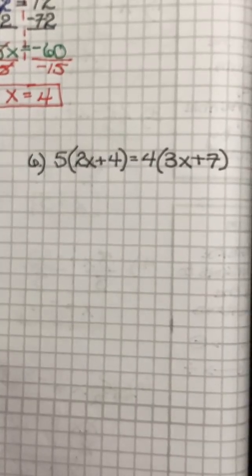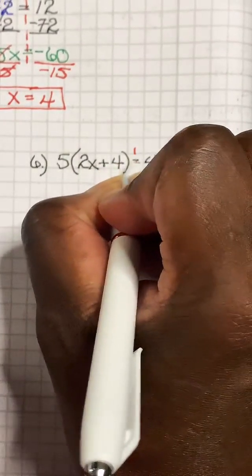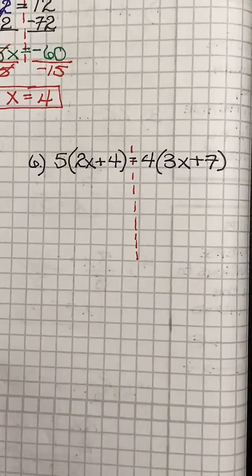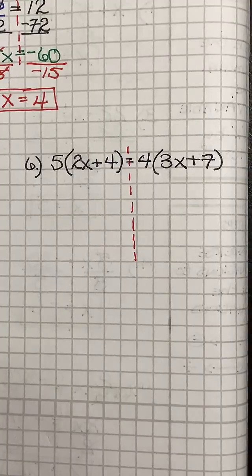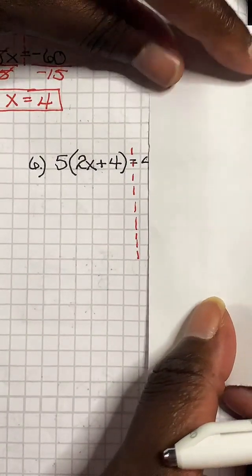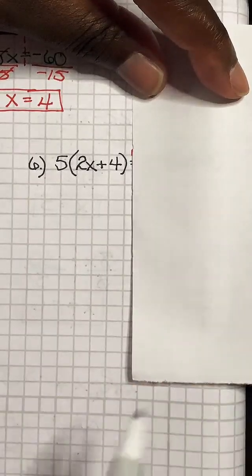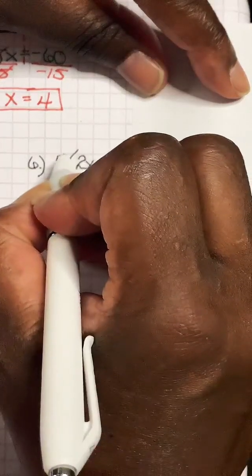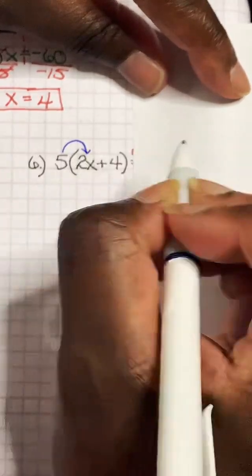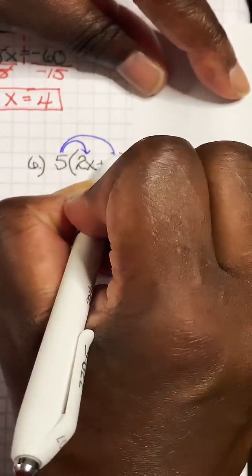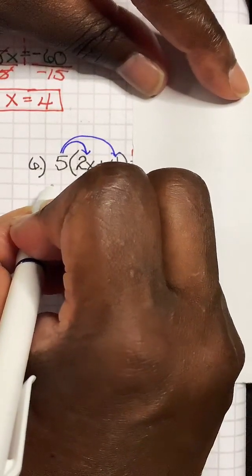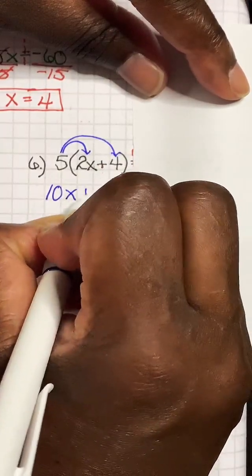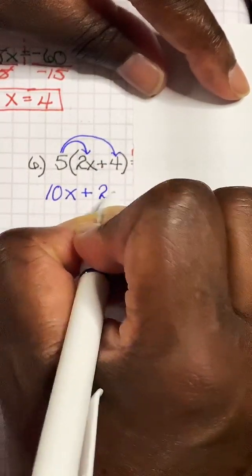All right. So, first thing, here we go with my equal sign. Let me see where my barrier is. Going right there. Next, we are distributing. So let me cover up this side for a second so we can focus on the distribution on the left-hand side. So now we have 5 times 2x and 5 times 4. Okay, so we have 5 times 2x, that gives us 10x, plus 5 times 4 gives us 20.